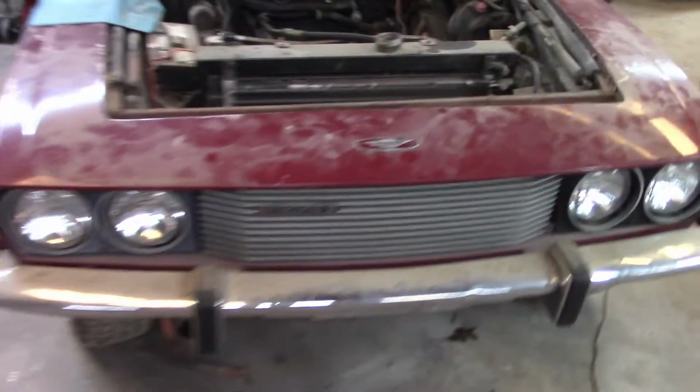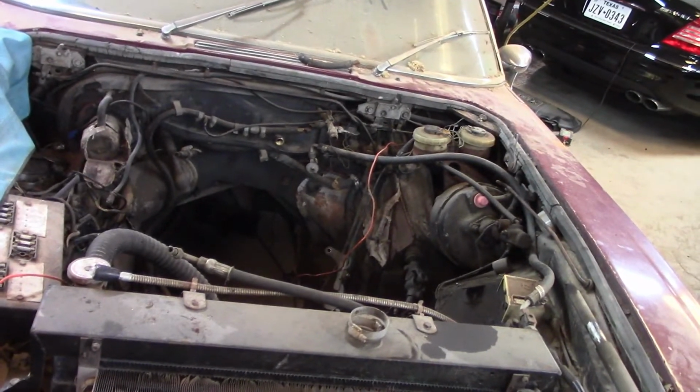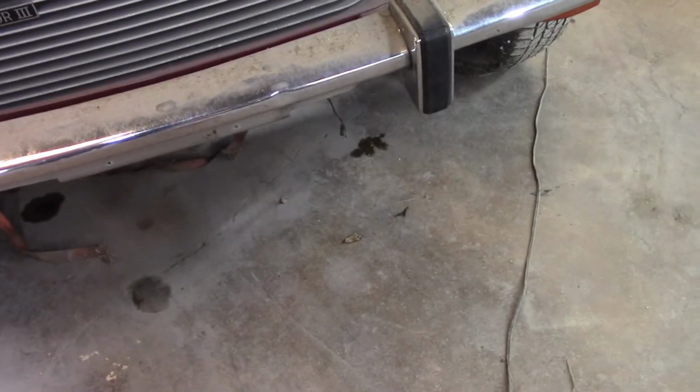Notice here how I've got a Jensen with no engine, yet it's still leaking oil. I don't know how it's doing that, but anyway, it is what it is.